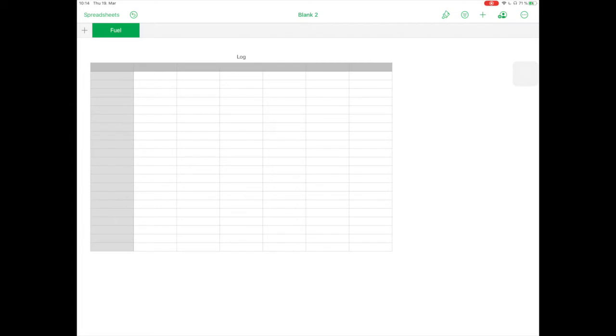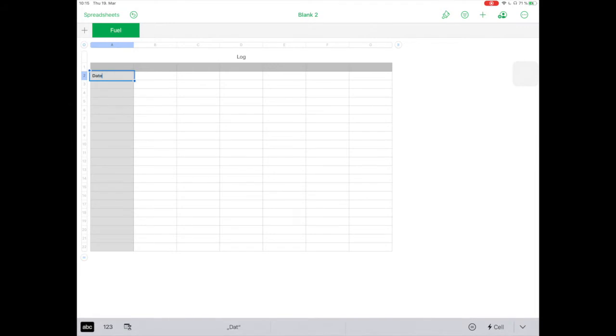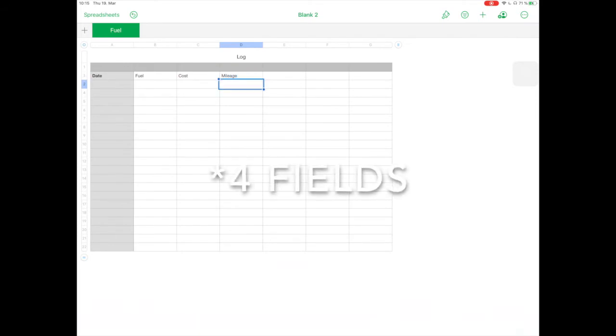So what I have to do is, now that I have this spreadsheet saved, right? You've created it, it's there. What are we going to do? We're going to put in here, for example, the date, the fuel, the cost, and the mileage, right? So that's our three fields that we're going to do.